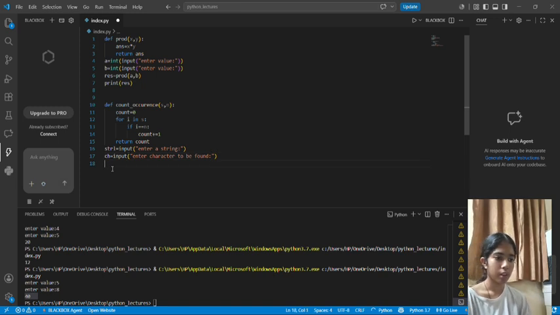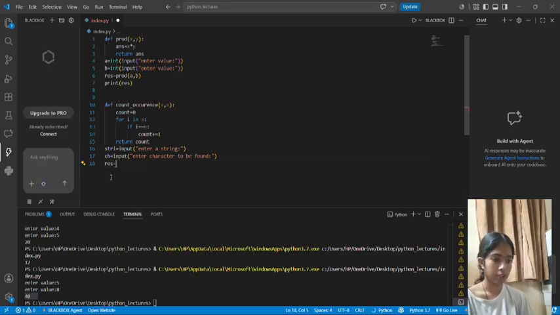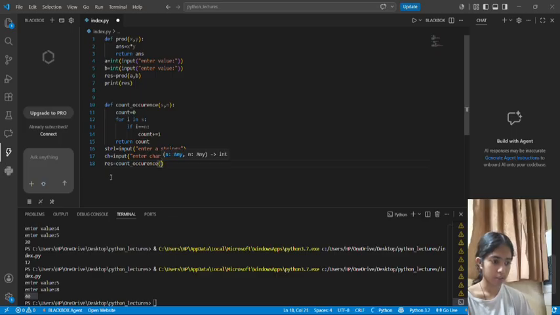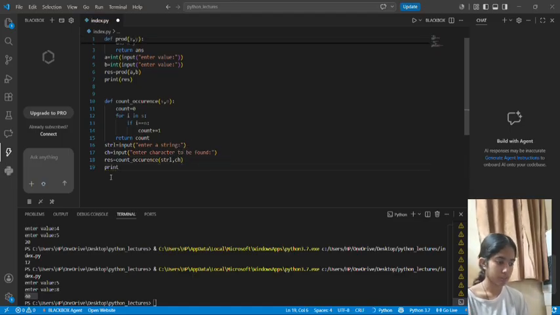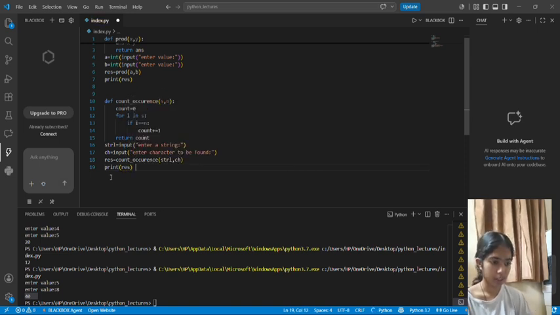We will call the function. Like we have not given the print statement again, we will have to give the result to another variable, and we will call our function count occurrence, and we will give the arguments as str1 and ch, and we will print our result.